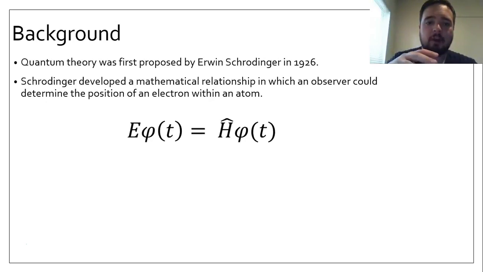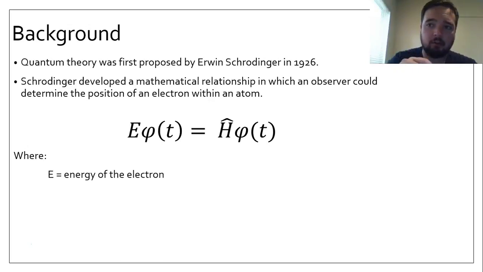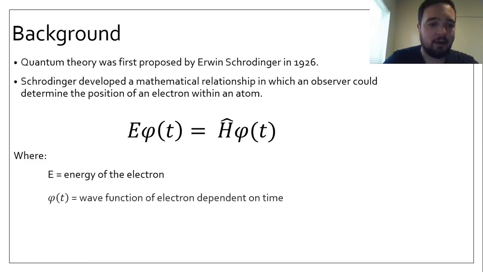And the way this is demonstrated is through this equation. Now, I know these symbols don't really make a lot of sense, so we'll just break it down a little bit. It's where E equals the energy of an electron, so that could be equivalent to momentum if needed. And this is actually the shortened version of the equation. The actual equation stretches out probably past this entire screen, but the more condensed version is this.